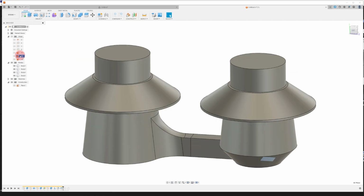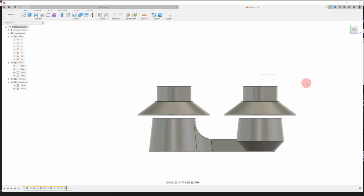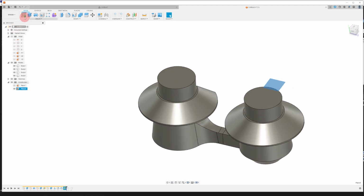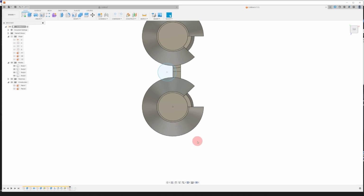Now it's time to make another plane. We'll come over here to XZ, and we'll come over to Offset Plane, and we're going to click it, and we're going to drag this plane upward above our part. Doesn't really matter how high. I'm going to hit OK, and now we're going to create a sketch on that new plane, and that sketch is going to be a circle. Put it kind of in the middle here, and we'll hit Finish Sketch.